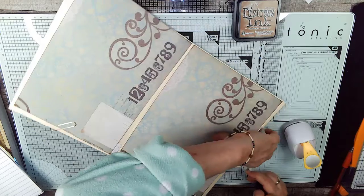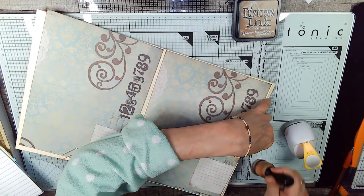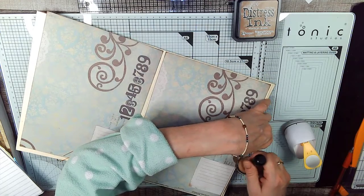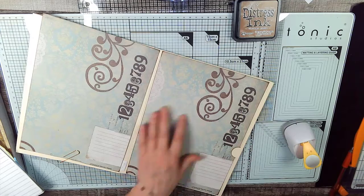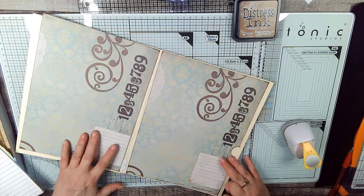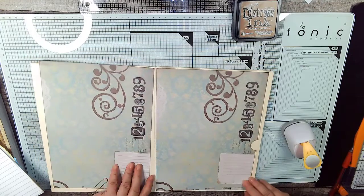That's just no good. So we're going to open this way up, and then we're just going to ink this around the edge a little bit. Okay, so now that's our back cover. I'm not planning on doing anything else with it. There's going to be enough inside the book that we won't need to.